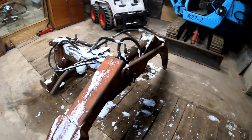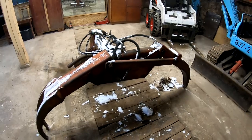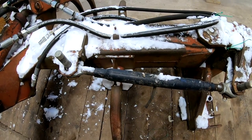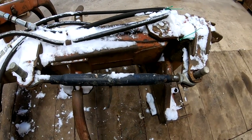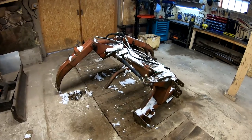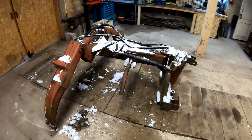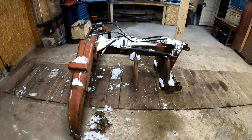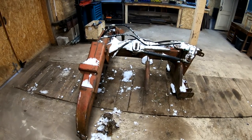After I hauled it home though, I instantly noticed that one of the cylinders was bust. It was spewing out hydraulic fluid like it had no seals at all. So I took the cylinder off and replaced it with this manual adjuster thing here. And I realized I don't even need this tilt function. I did end up sending the cylinder back to the guy, and I believe it took him like 6 months, but he did change out the seals for free. And when I got it back, I just put it in my tractor 3-point hitch system, and it's been over there ever since.